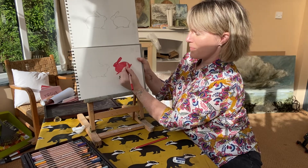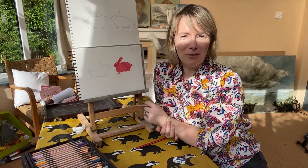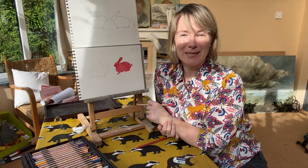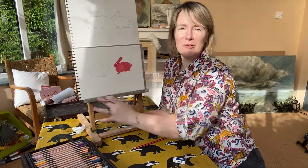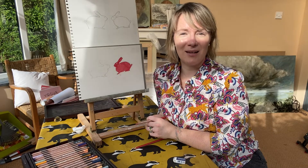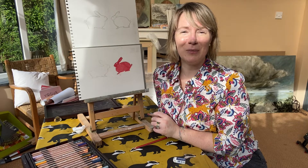We are fully coloured in — there's our bunny, and what a smart bunny it is! I'm going to leave it there. You can go and practice as much as you like. Don't forget to tag your lovely creations online — get your parents to upload them, hashtag Anorak Adventures. Give that stencil idea a go — drawing your bunnies as a stencil and creating a whole scene of different bunnies would be really good fun. Next week we'll look at the next in our series of lovely animals — we're going to look at the bumblebee. Stay safe, make sure you listen to your parents, and have a good week. Bye!